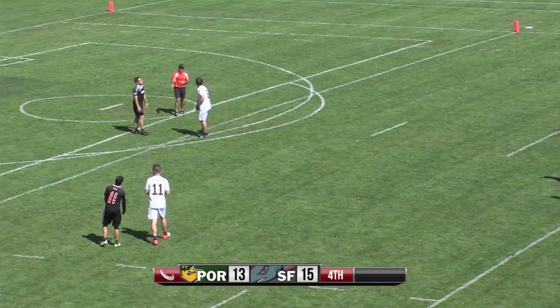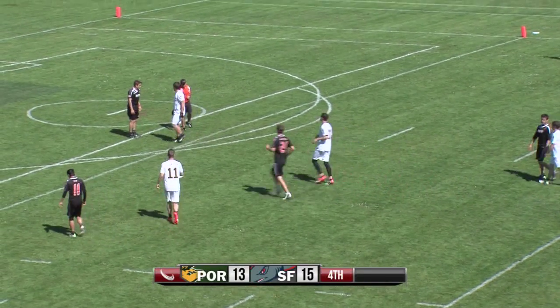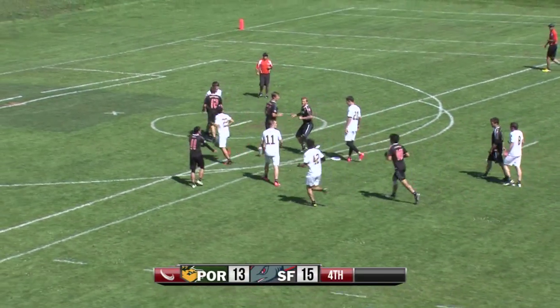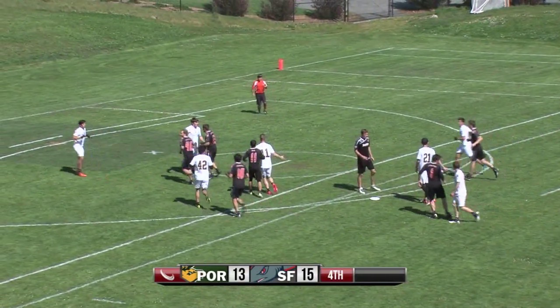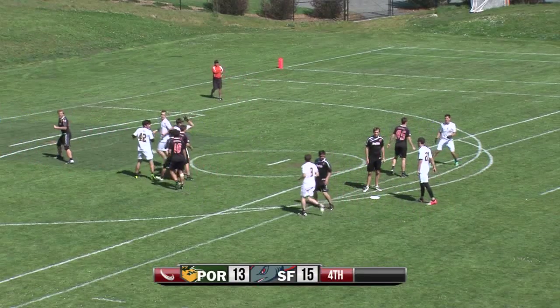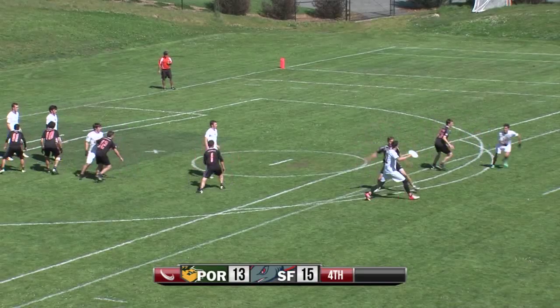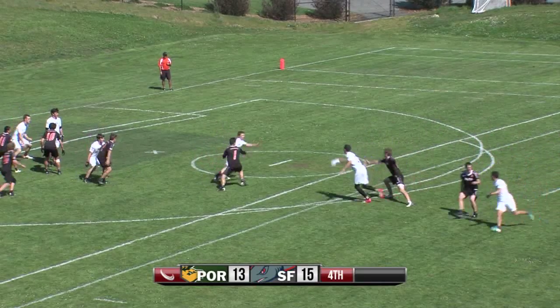Travel call. Wow, he wasn't even at the line, right? He was at the wrong line. Interesting. I don't know why you can't take it back there if you wanted to, but that's a rule. Well, the D is set up where you're supposed to bring it. Yeah, so it's an advantage to stop short.